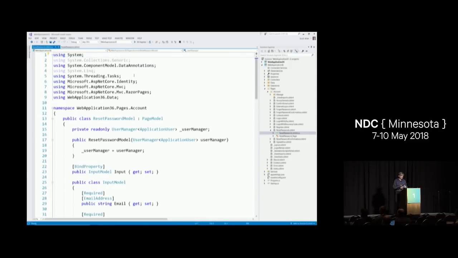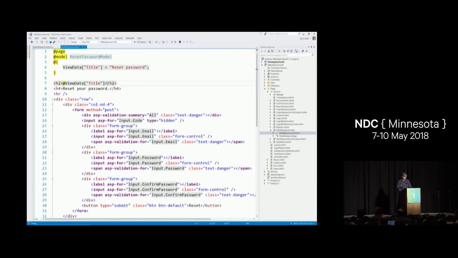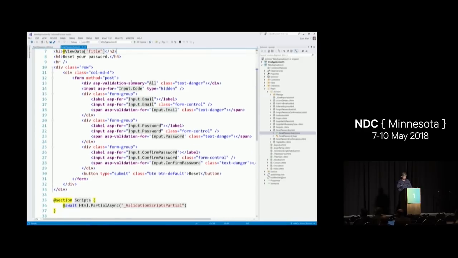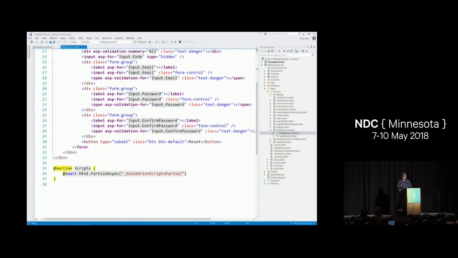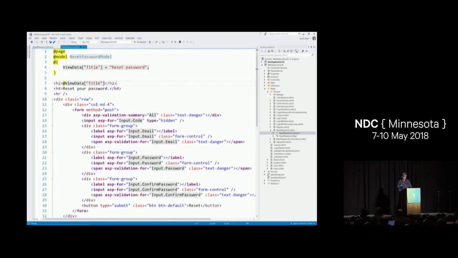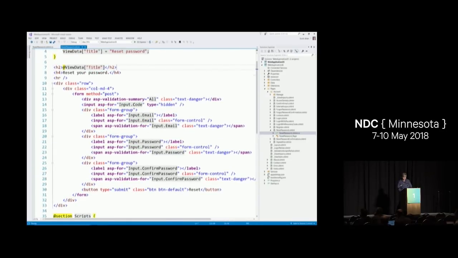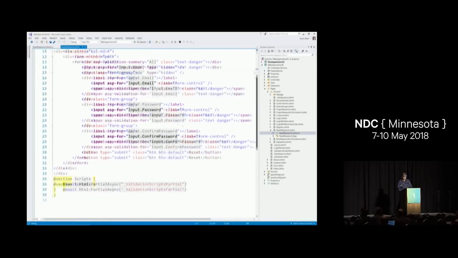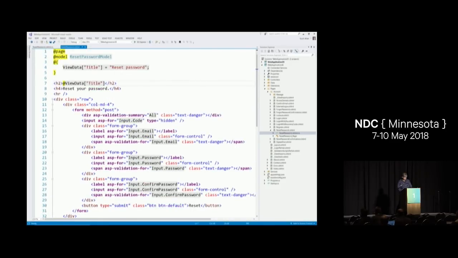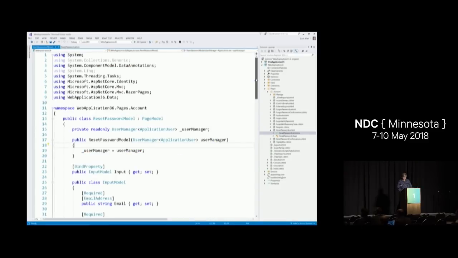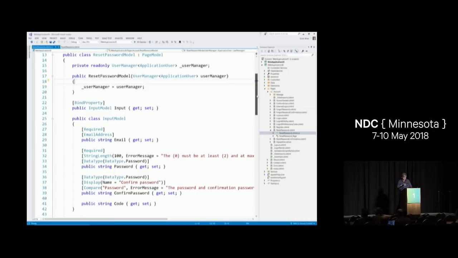So to me, Razor Pages are a lot like feature folders. I don't need to use feature folders if I'm building stuff with features with Razor Pages. So what are they exactly? Yeah, so a Razor Page is still just a Razor view, has a CSHTML extension, uses tag helpers, uses model binding, you can render sections, you can use layout pages, view start, all those things that you usually do with Razor views. The difference is it's going to have a page model or code behind file behind it, which some people think, oh my gosh, maybe it's too much like web forms, but it's not.